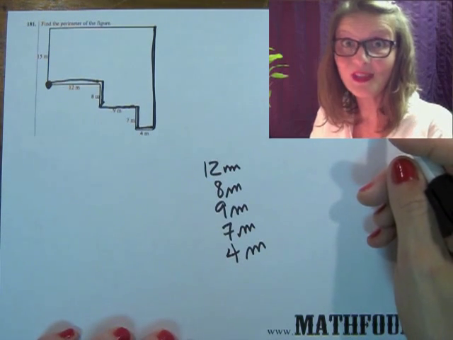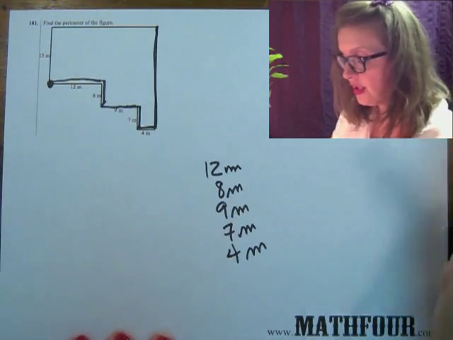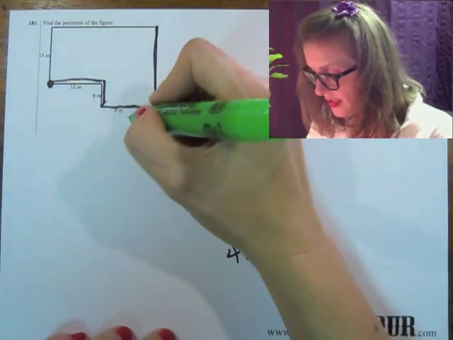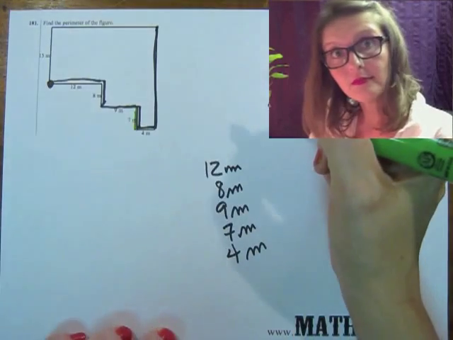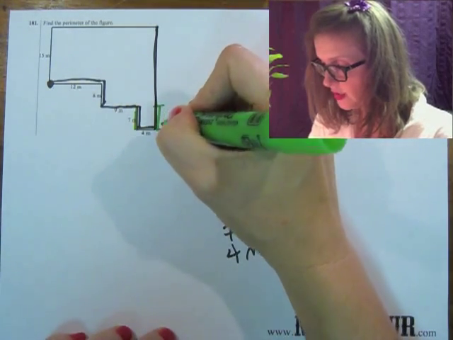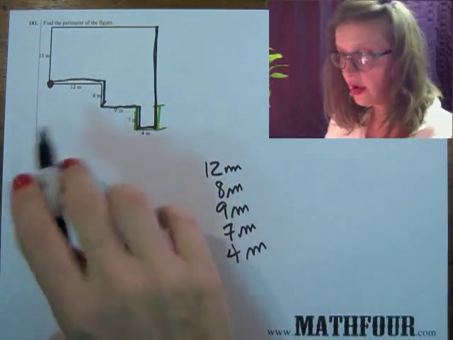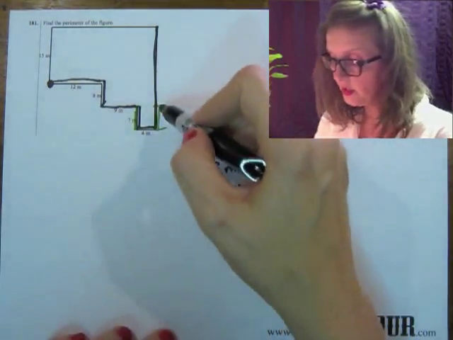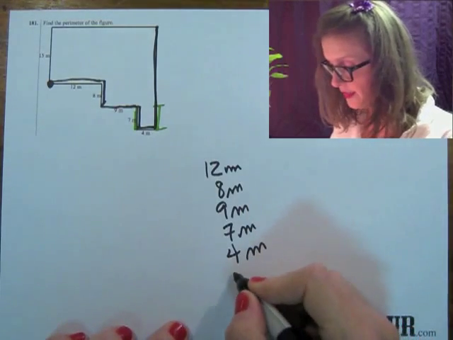Bad news for the home team. We have no more numbers. So let's look. This distance, 7 meters. Well, guess what? We get to assume that these are all right angles, which means this would be also 7 meters.